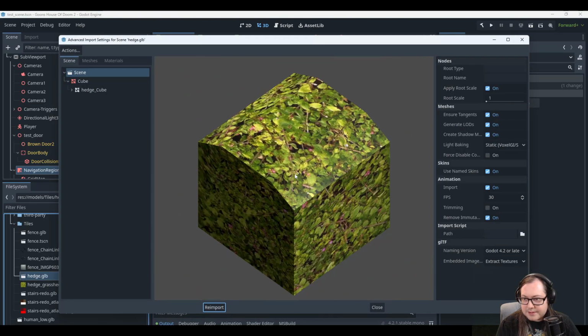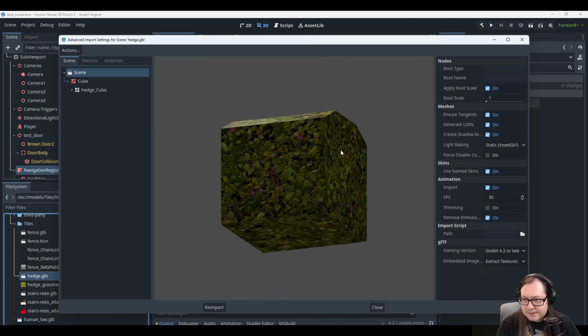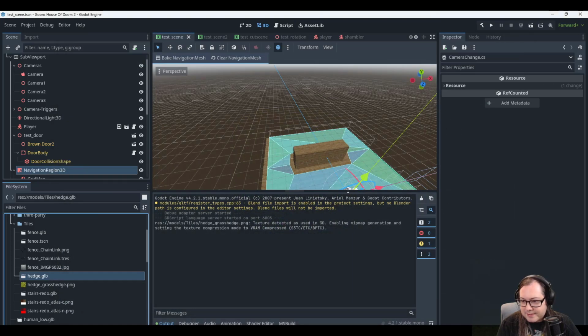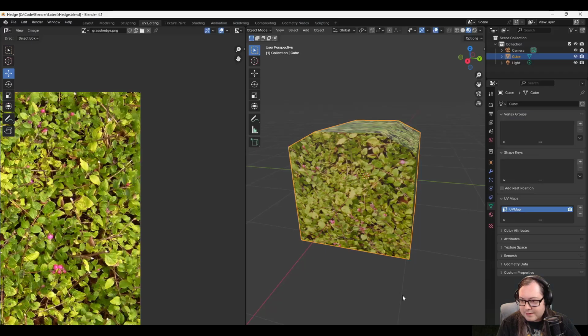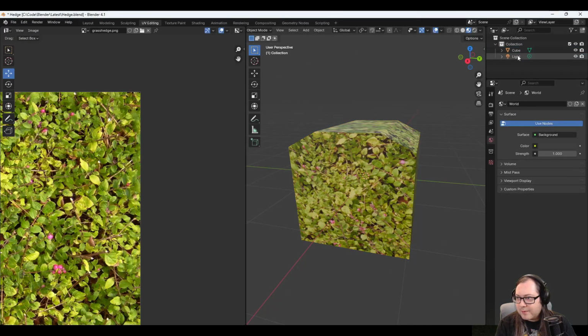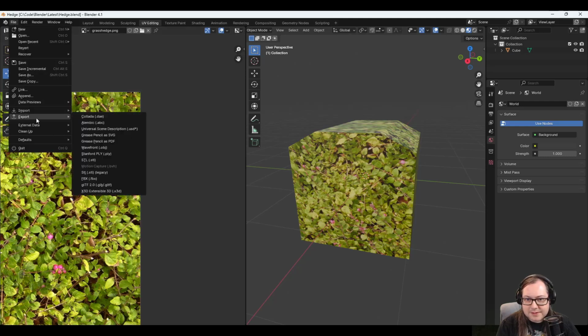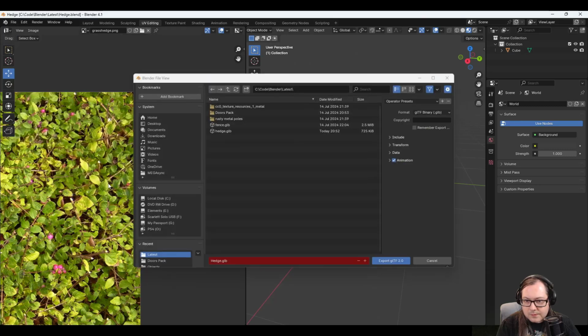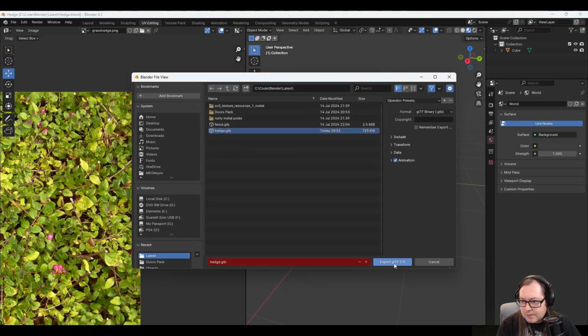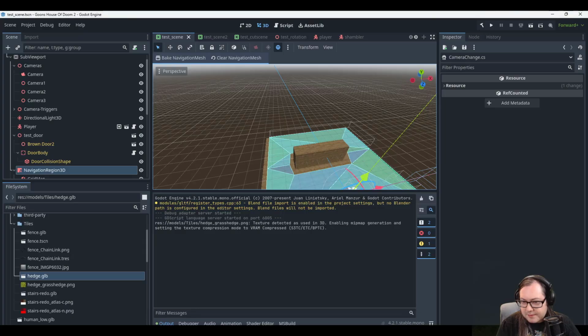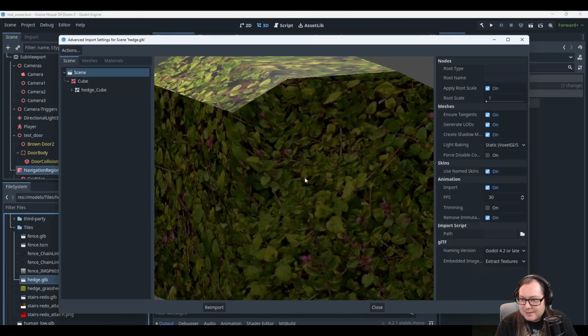If I look at this, is it textured? It's textured! Wahoo! Also very glossy, that's not right. Oh, it also has invalid things in there, because I don't want the camera, I don't want the light. Let me re-export that just to be safe. And then, yeah, import that again. Don't know if it did that or not, but whatever.